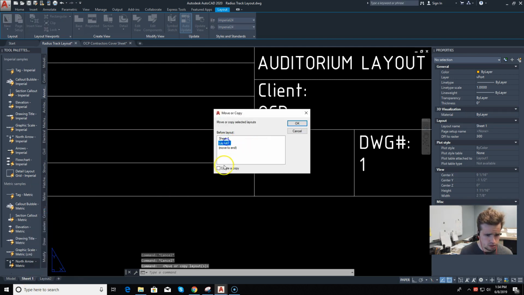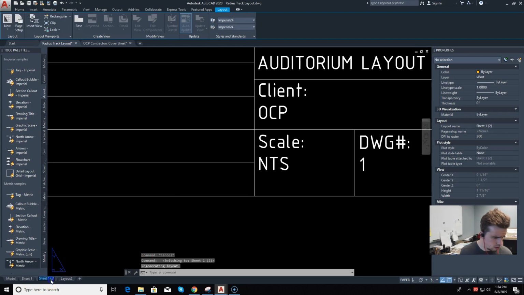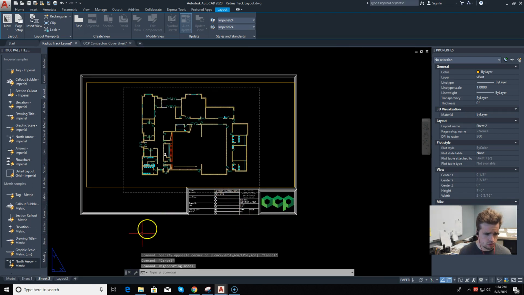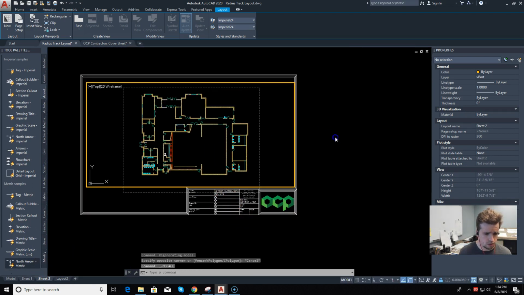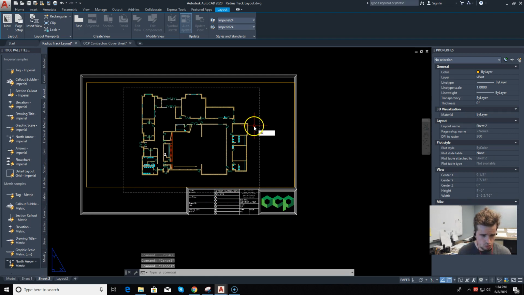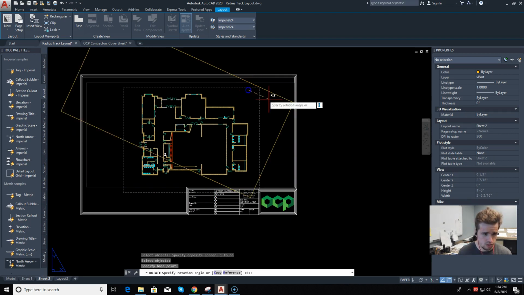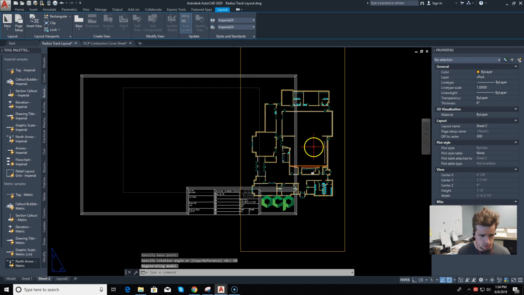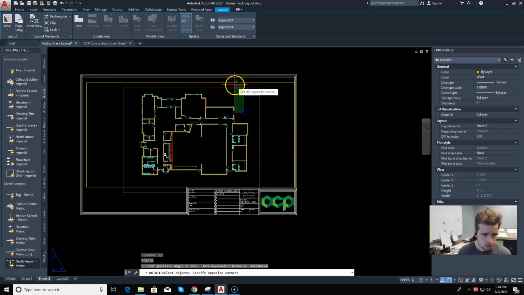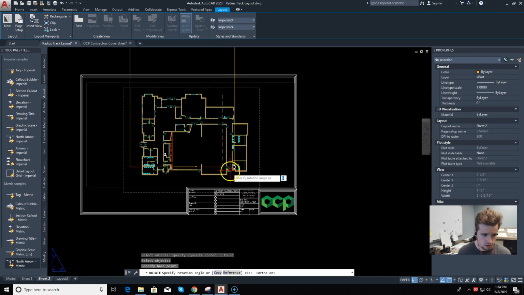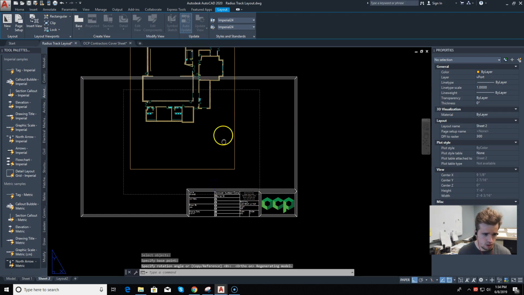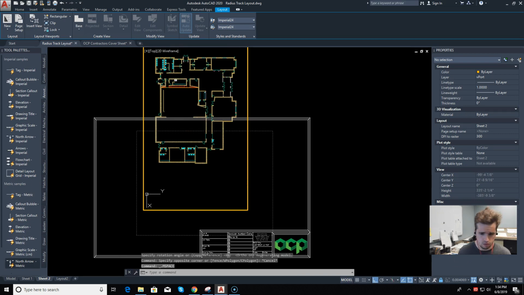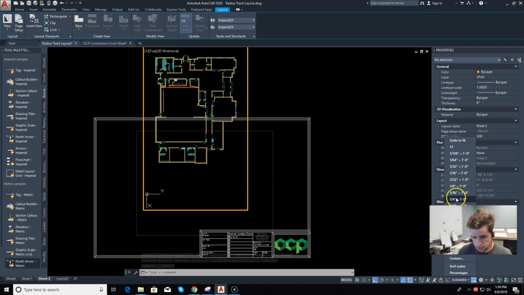Move copy here, grid copy. Call this sheet 2. This will actually be the layout drawing. So what we'll do is rotate the viewport itself 90. Oops, I want it the other way. Then we will unlock it and see if we can get it.